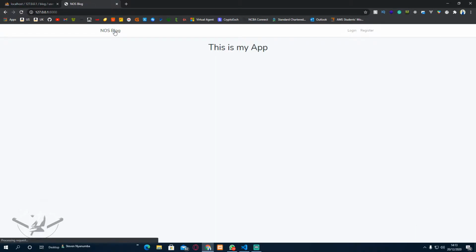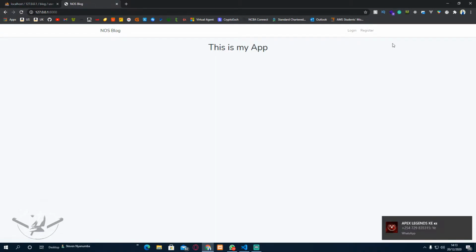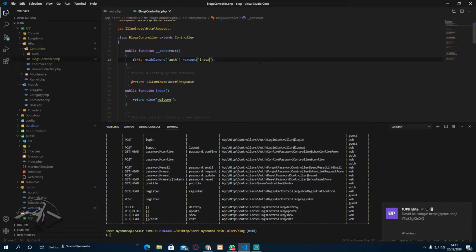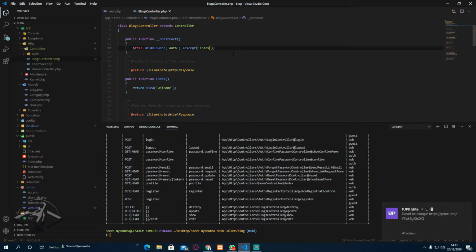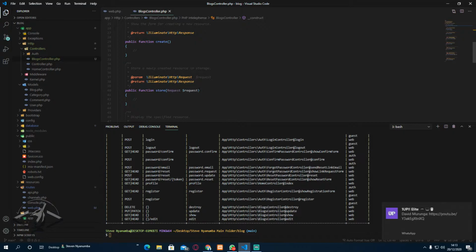I'm still at home, but I can't go to profile, of course, or store any new blogs, because I'm not logged in. And I'll also enable it that the button for going to the login page should only appear if someone is actually logged in. I could enable that using the auth directive. Okay, so that part is done.